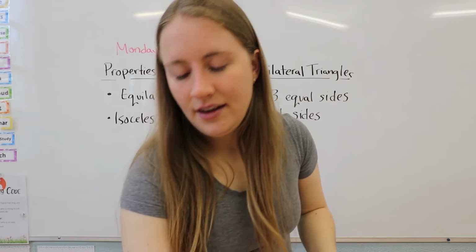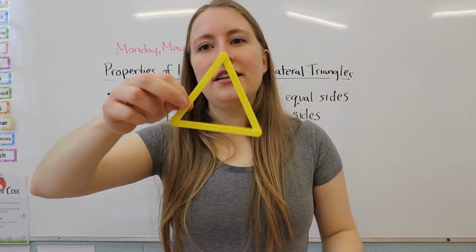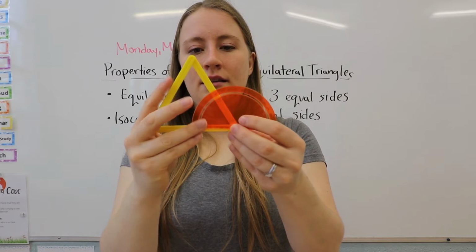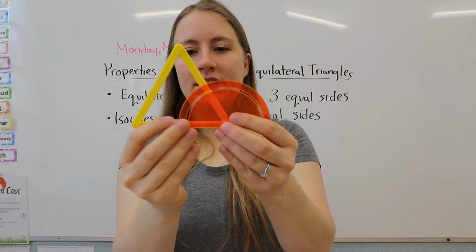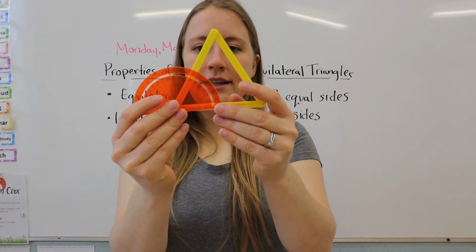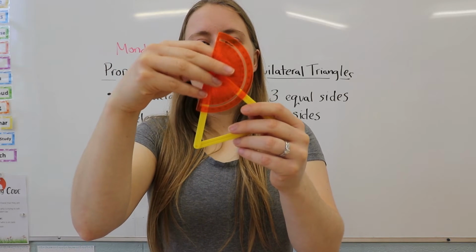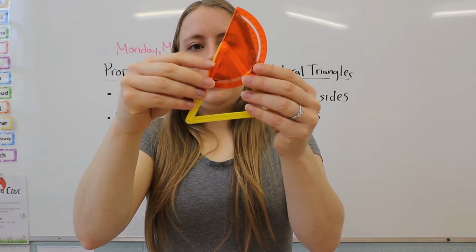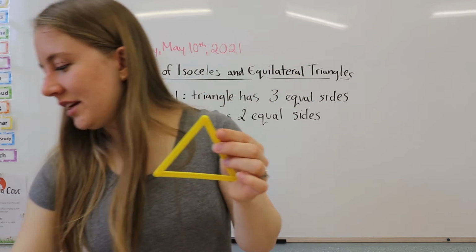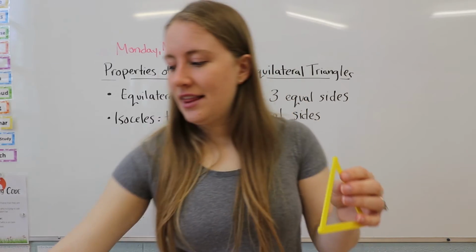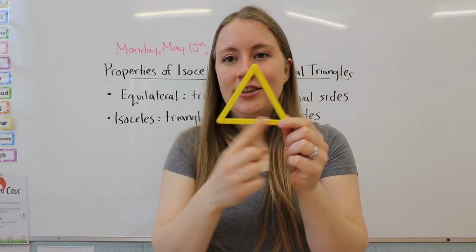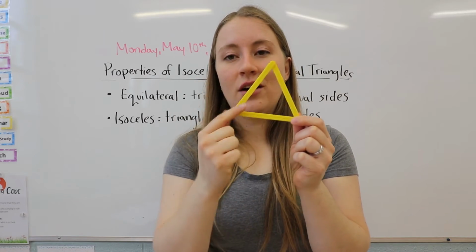Let's make a different one. Here's my next equilateral triangle, and I made it with the yellow length. I'm going to look at the angles. Oh, and we have 60 degrees here. And 60 degrees here. And 60 degrees here. So that brings us to a rule that we're going to keep talking about on later dates, that the equilateral triangle has three 60-degree angles, and that's the rule. It's always going to have that.